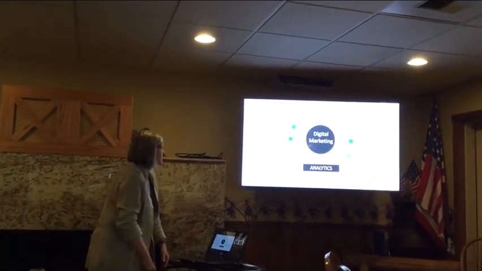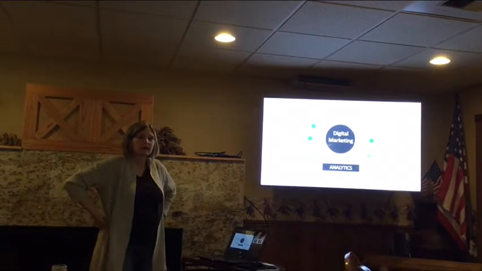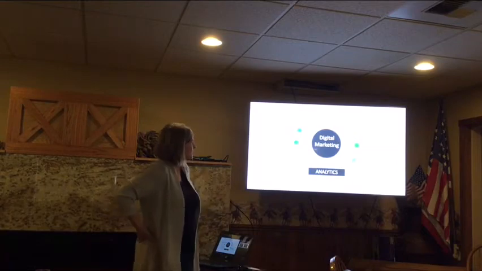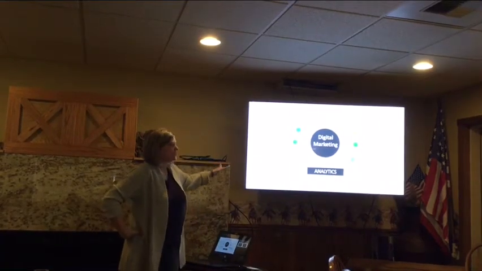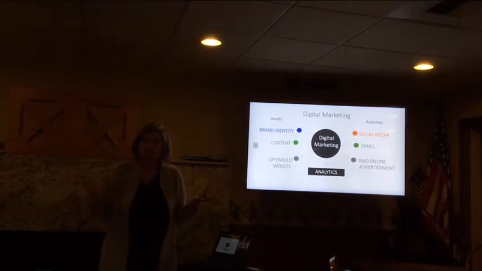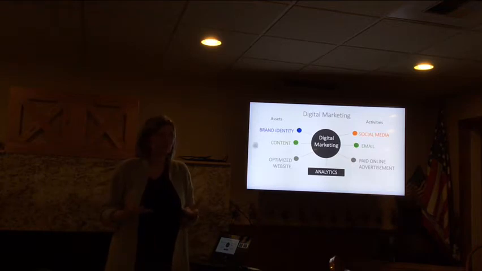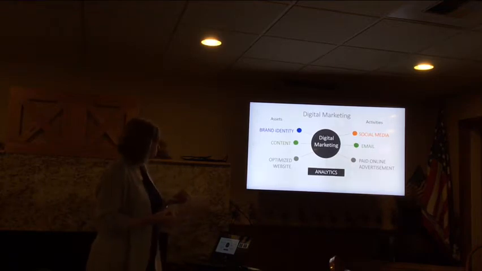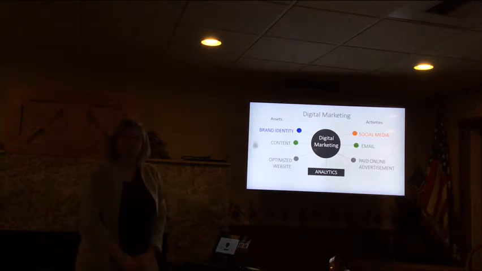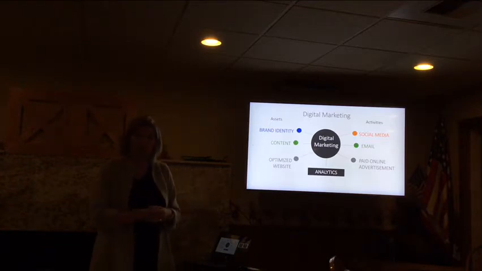What I want to do to start is define some of the aspects that make up a digital marketing strategy. The way I like to look at it is, on the one side you have, I like to use the word assets. It's the engine behind your strategy. It's the things that you either need to create and manage. And then on the other side is your activities, okay? So it's the things that you're going to be actually doing, okay? Does that make sense? Got everybody on board with me?